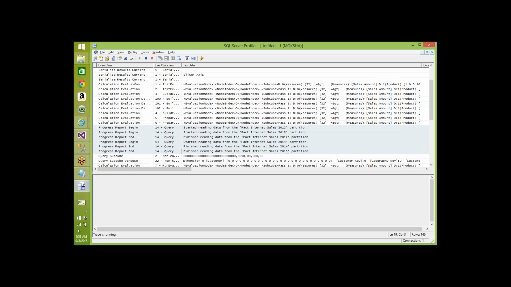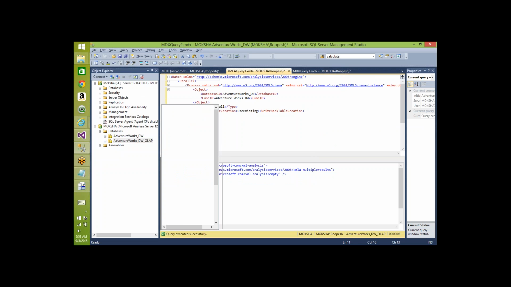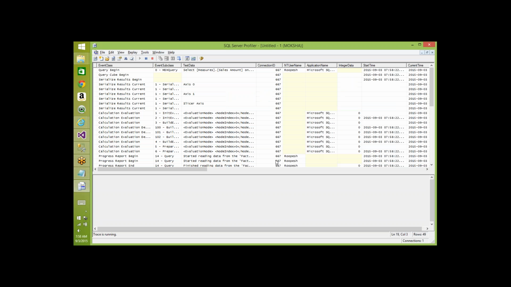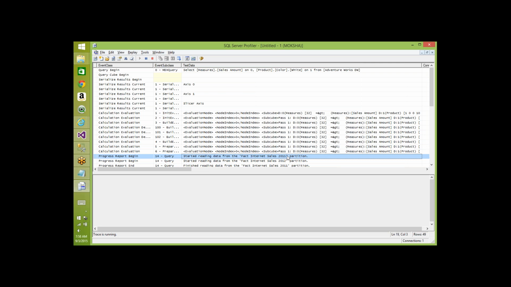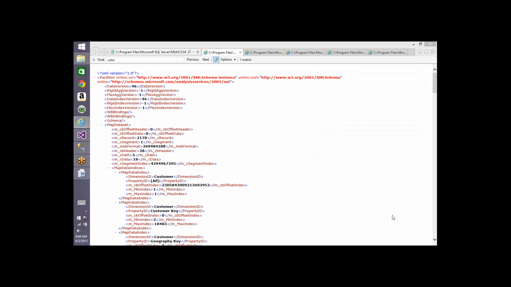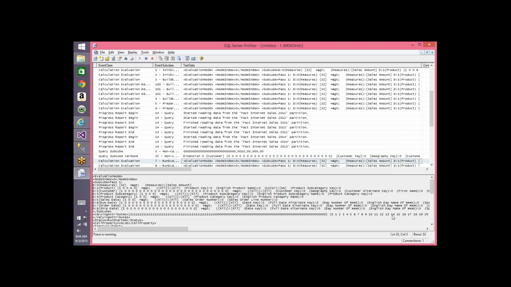Let me quickly go to the trace file, and let me go to my query file now, and let me execute for white, and let me see how many partitions it has read. Oops, it's reading all the partitions. A moment please. So guys, unfortunately it is reading all, it is scanning all the data. It is not taking the partition slice that I have given manually. I'll try to figure out where it went wrong. I'll update you guys in the next session.